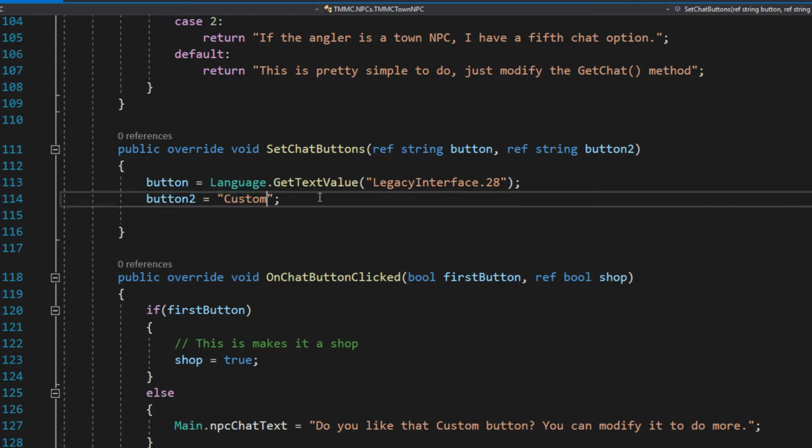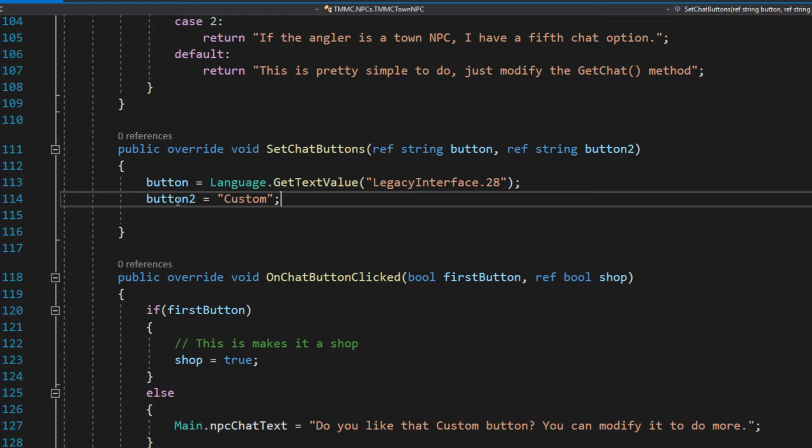Button 2, however, is for anything you want. The angler has the quest. The dye trader has that strange plant related button. The guide has the crafting, I believe, as the second button.